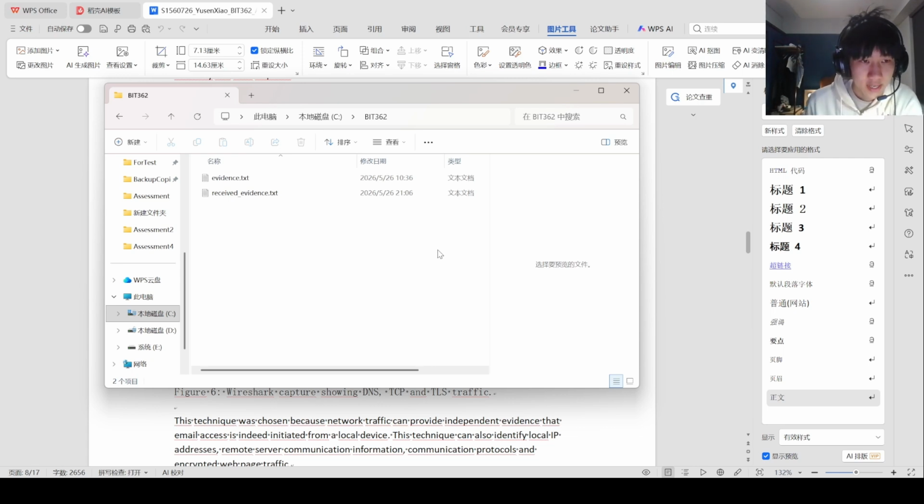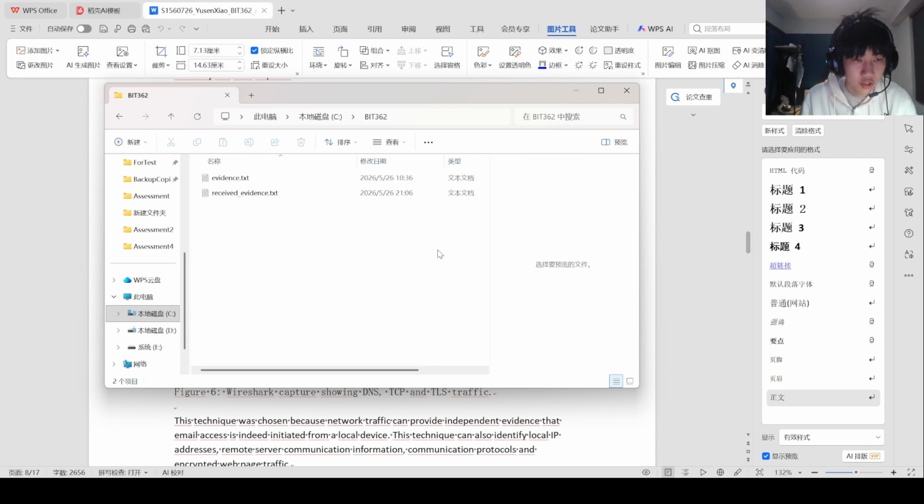The fourth technique is attachment hash integrity verification. This technique was selected because file integrity is important in digital forensics. To complete this technique, I saved the original file evidence.txt and the downloaded file received evidence.txt in the same investigation folder.